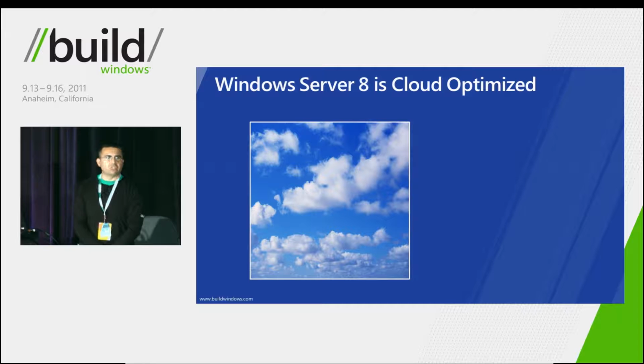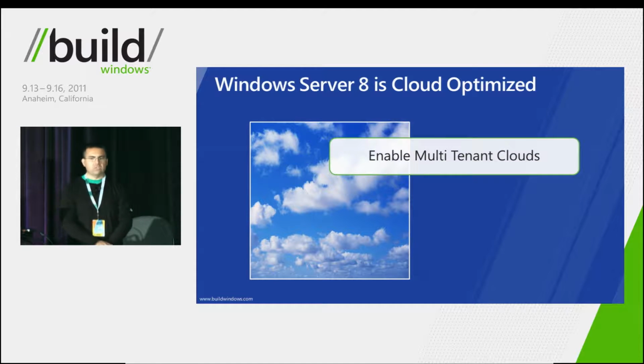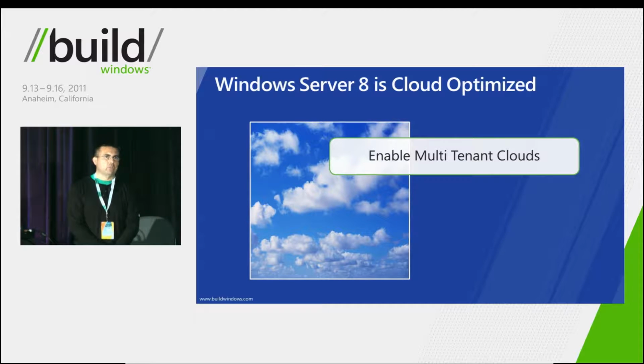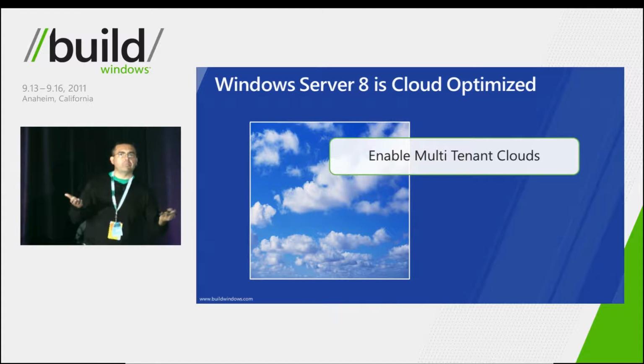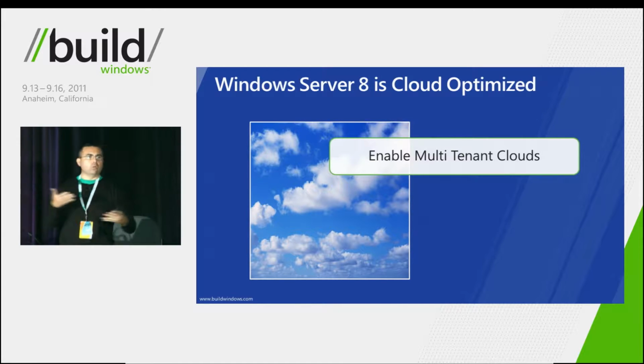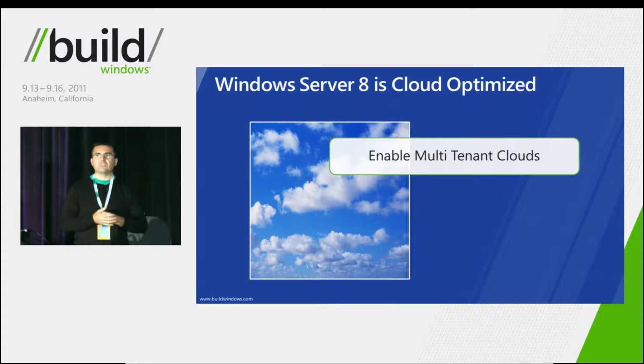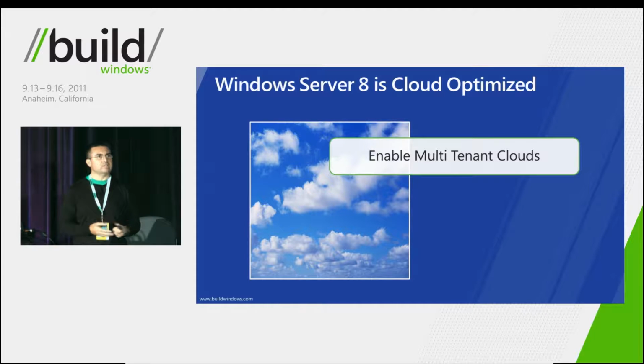It is the most cloud-ready OS we've ever delivered, and quite honestly, we're feeling good across the industry because of a number of things. And here are just a couple of the core tenets that we think about when we think about cloud optimized. Obviously, being able to enable multi-tenant. One paradigm I hear often is the Coke and Pepsi, or red and blue, or two different companies or corporations that simply have to deal with what happens if they ever get on the same network, or if they're actually on the same virtualization host. How do you make sure that you provide the isolation, the security, the multi-tenancy in those environments?